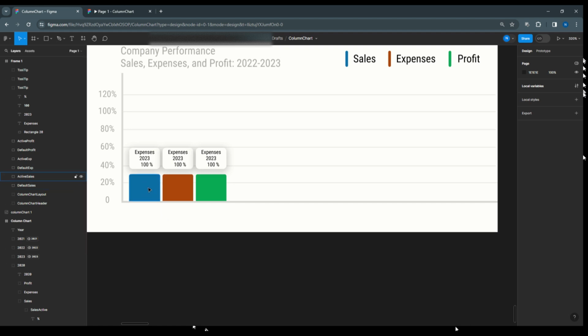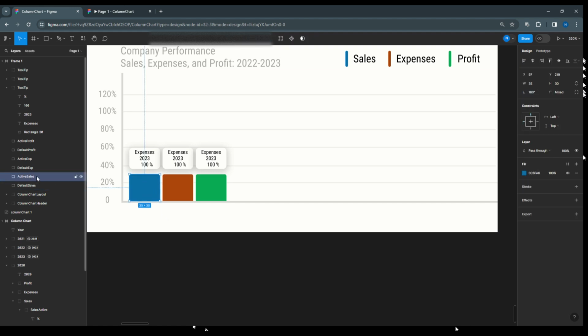So we'll start with this. This is the active sales, and here is the pass through. So whatever we don't need to show upfront, I'm going to pass through first. So this is the active sales. So click here, pass through, column start, which is like sales active.